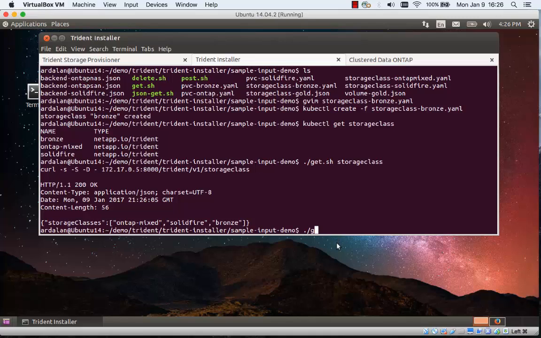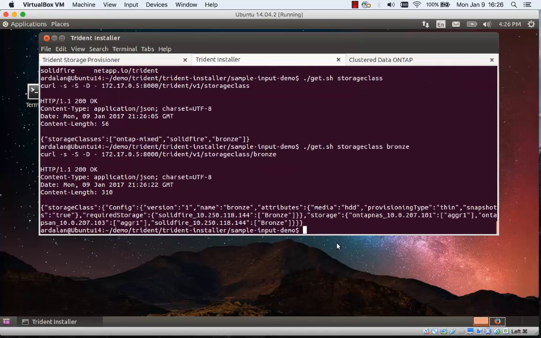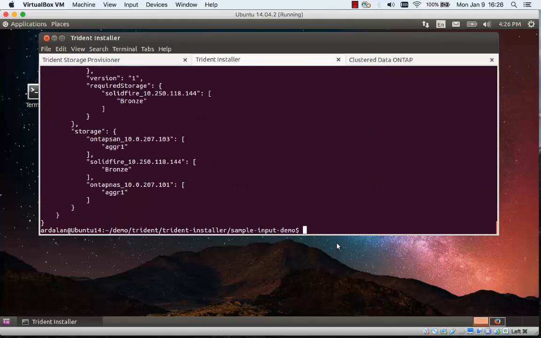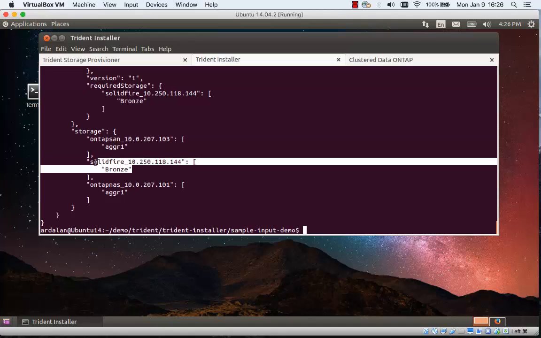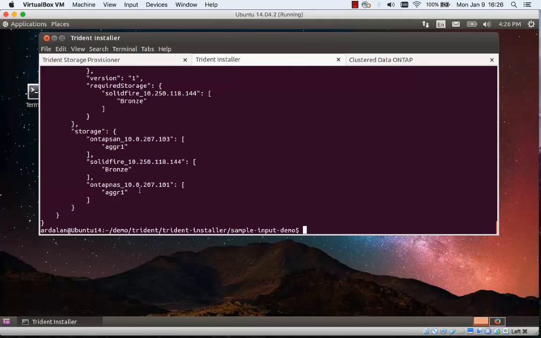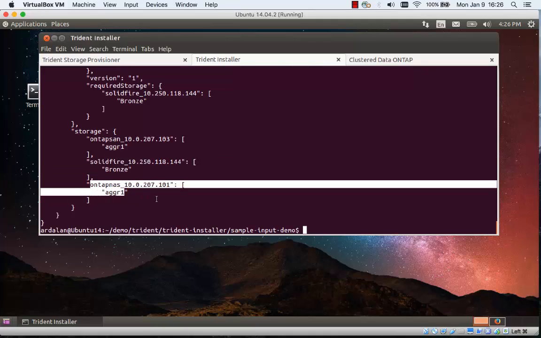If I want to get more information about the bronze storage class, let me use the JSON output. Here we see that the three storage pools that are going to be used by Trident for the bronze storage class are ONTAP SAN aggr1, the SolidFire bronze QoS band, and the ONTAP NAS aggr1 storage pool.